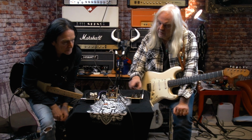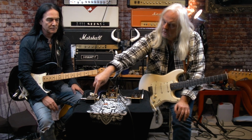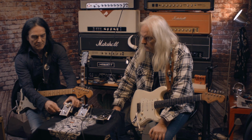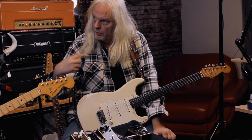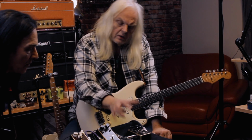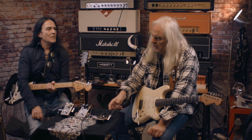What do we have here? The Myriad Fuzz. The Shanks, the new Shanks Overdrive. And we both have it, the 4K Shanks, which is a bit in between thing. It's a fuzz, but not so extreme.